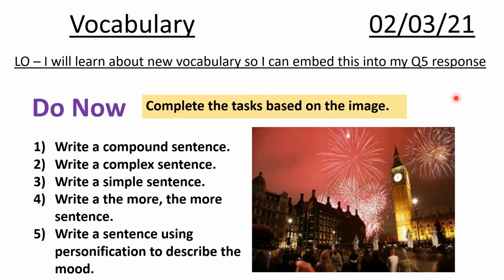Okay, if you're back, that means your do now is complete, and I will check those sentences when you submit your work, as there's going to be loads of different options. I can't give one correct answer, so I will check those when you submit. So as you can see by the title today, we're going to look at vocabulary and our use of vocabulary in our question 5 response. Before we get into that, let's remind ourselves of the question 5 that we approached in our assessment.